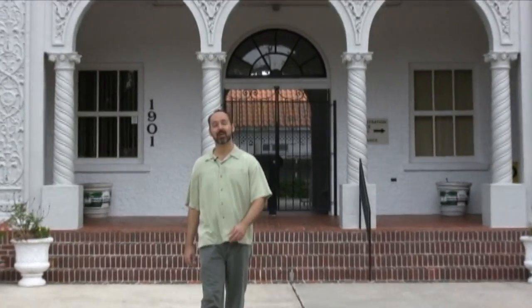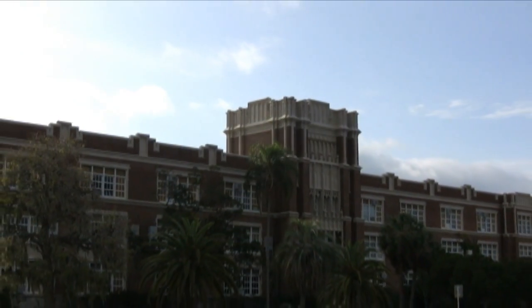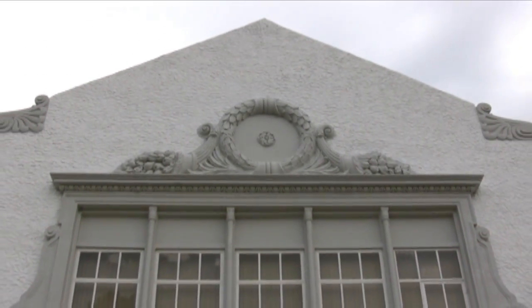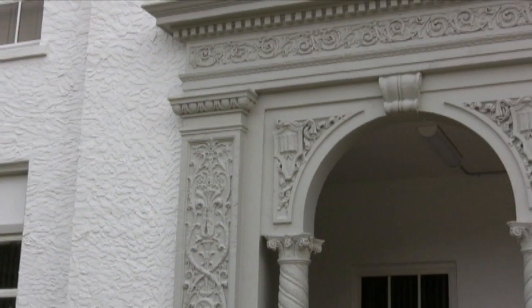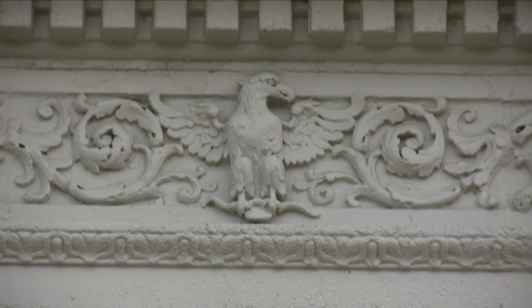Noted architect M. Leo Elliott was responsible for the Mediterranean revival designs of both Southside and Bayhaven elementary schools. He also designed the formidable collegiate Gothic Sarasota High School, thus representing the eclectic nature of Mr. Elliott's work. Southside and Bayhaven were produced from the same plans, and both have the same remarkably rich designs executed in stucco and cast stone. Note the outstanding arches, ornate column capitals with twisted shafts, decorative scrolls, and crests carved into the stucco.